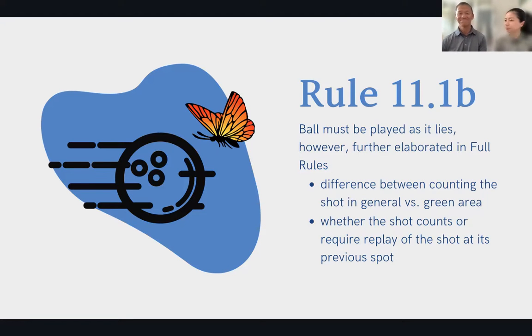Yes. So in that case, can you also talk about how to properly remove loose impediments or outside influences, say on the putting green? This is kind of simple because on the putting green you may mark and lift your ball and clean it. So the ball is not in play. There's no ball in play on the putting green. So you can just brush away sand, pick up leaves, and do anything you like, right? And then replace the ball and play your next shot, right?